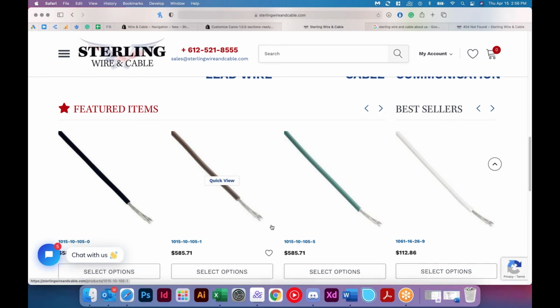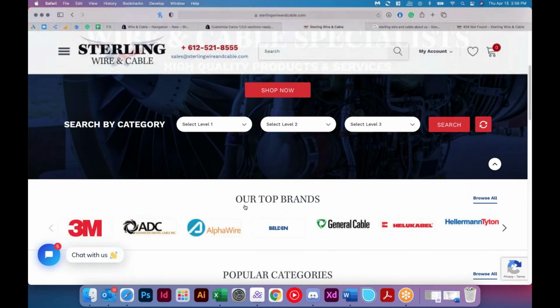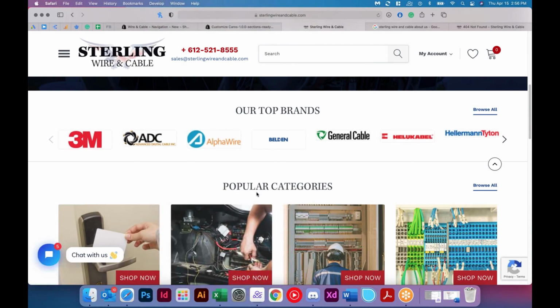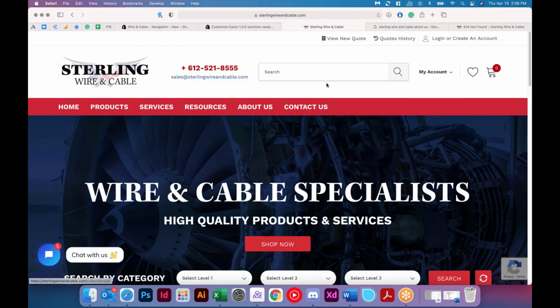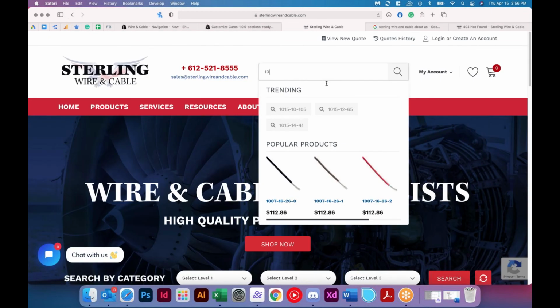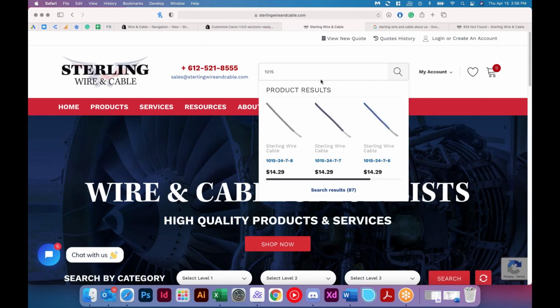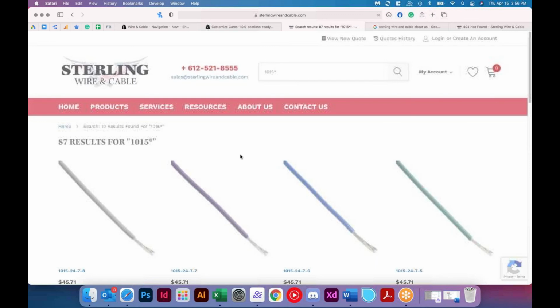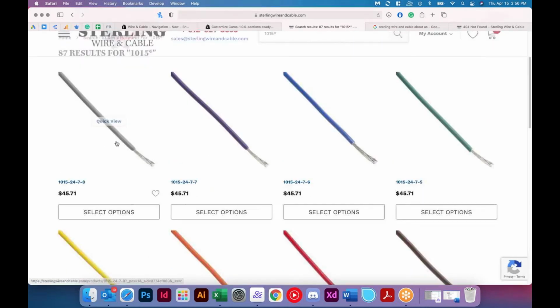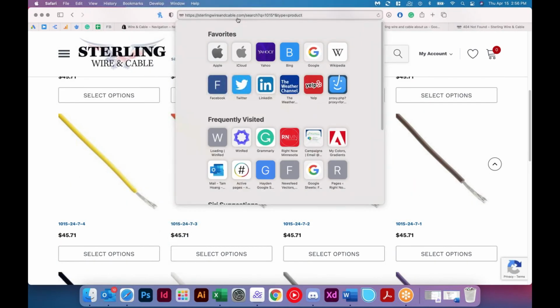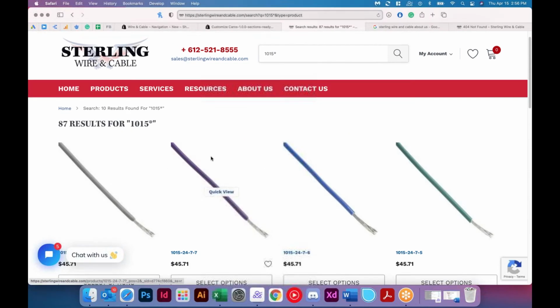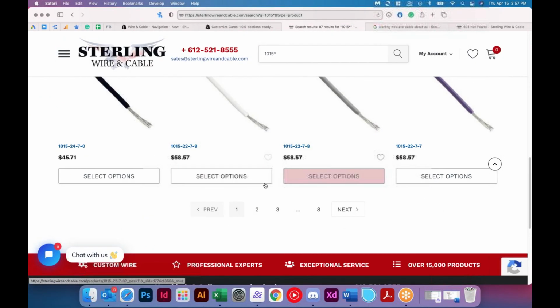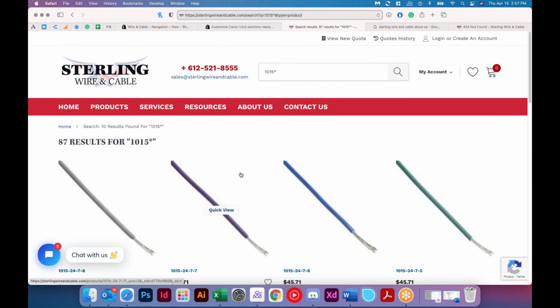Yep, and that's all under collection. So right now, if someone knows, they can just type in 1015, and then search results. This is the easiest way to show all the 1015 style.